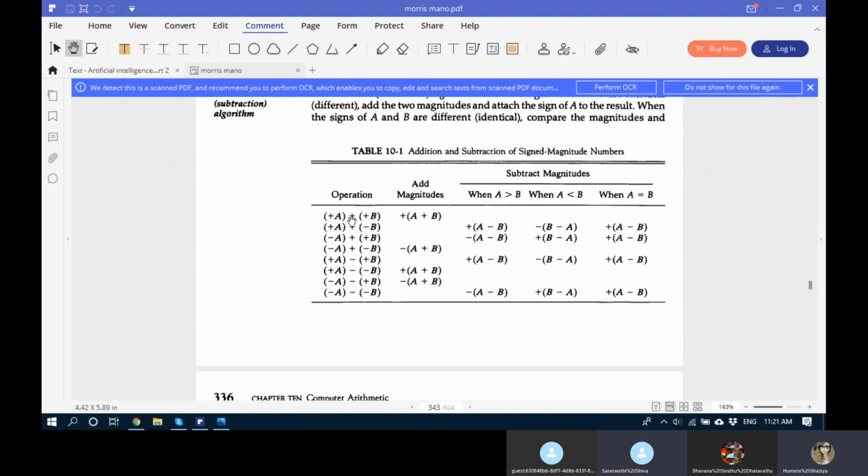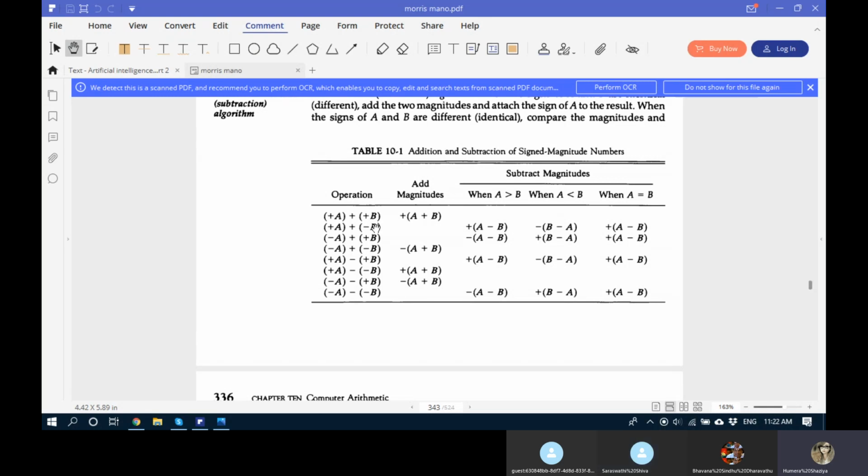We are performing an operation here. In the first four cases, the operation is plus. In the last four cases, the operation is minus. Now tell me, if both the numbers are positive, or if one number is positive and another is negative, what is the general rule? Two positive numbers become positive. Two negative numbers will also be positive, and one negative and one positive becomes negative.